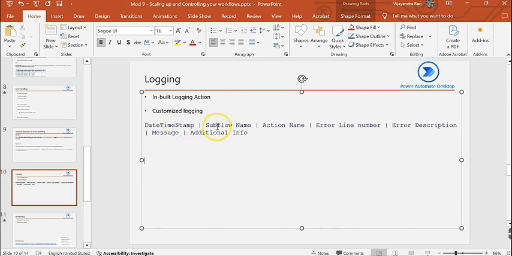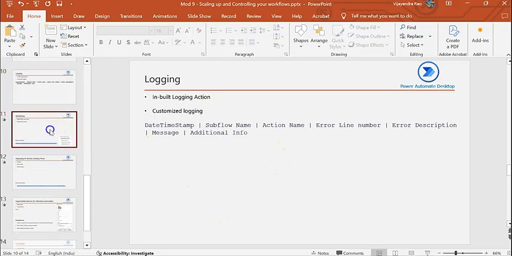That is the date time stamp, the name of the subflow, which you will get from the get last error action. From the action name you will also get the error line number, error description, message, additional info, anything else you want to print to make the support person comfortable. So this is simply a text file approach, that is customized logging. Clear with the second approach?